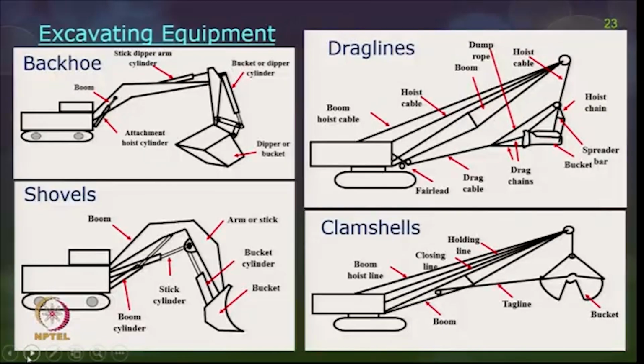So, whenever you talk about excavation work, manual methods of digging the earth are no longer valid. Okay, in small construction sites it is still a practice, but in very large construction sites and especially for bulk excavation work, excavating equipment is generally used, and this equipment is many in number, starting from backhoes, shovels, draglines, clamshells and so on. A backhoe is nothing but equipment which has an arm, where the bucket or the grab is towards the equipment.